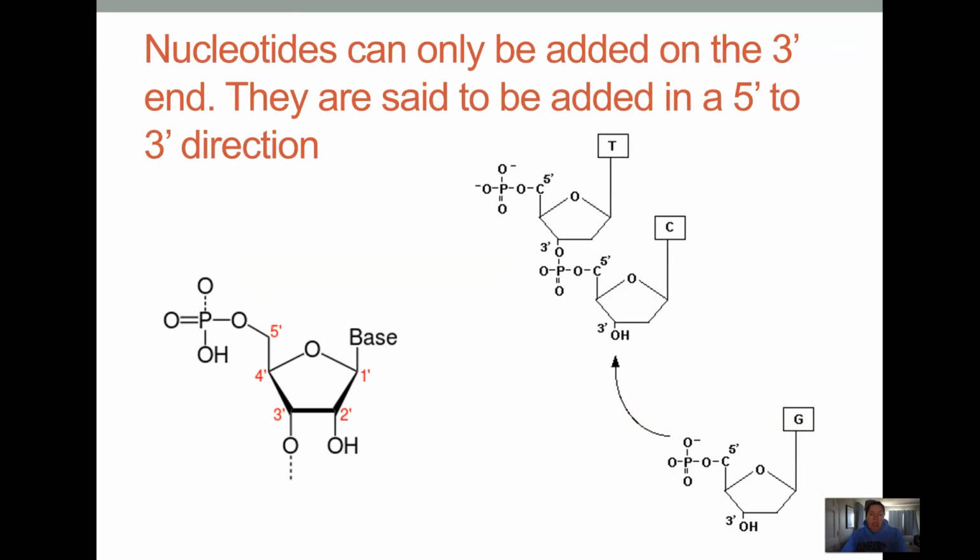And so this is kind of going into a little bit more detail about what I was talking about. The nucleotides with DNA polymerase, it can only add nucleotides to that 3' end. It can't add a nucleotide up here on the 5' end. So we can only make DNA grow on that 3' end. So we can only add this new nucleotide to this growing strand here, never here. So never up here.